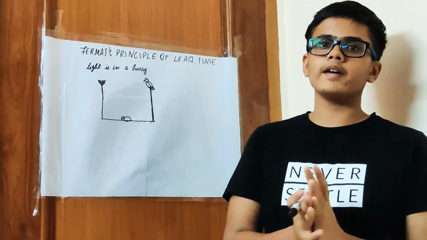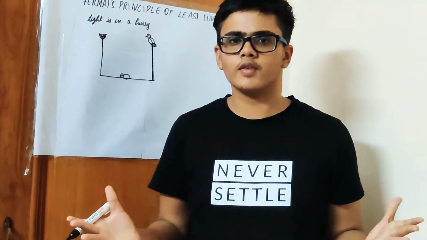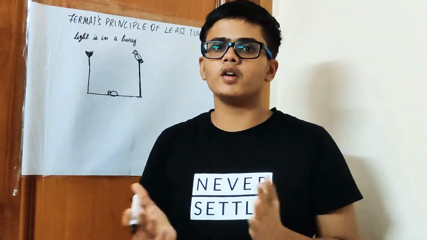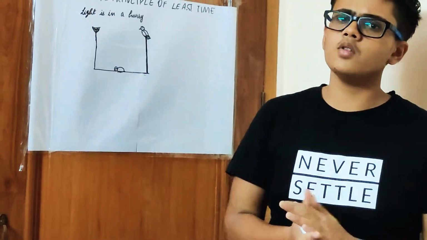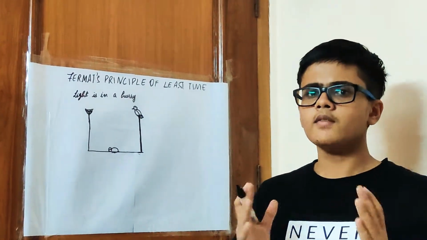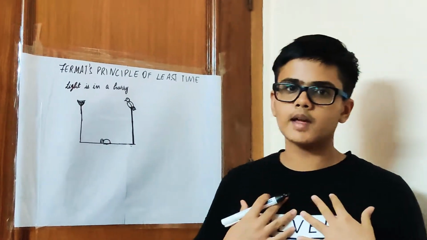Now, I'm sure many of you would have wondered why is I equal to R. You just mug it up, you write that angle of incidence equals angle of reflection, and you write the angle of the incident ray and the normal and the reflected ray at the point of incidence, they all lie on the same plane. Okay, you get the marks. But why is it true? Can we prove it? I think we can prove it.